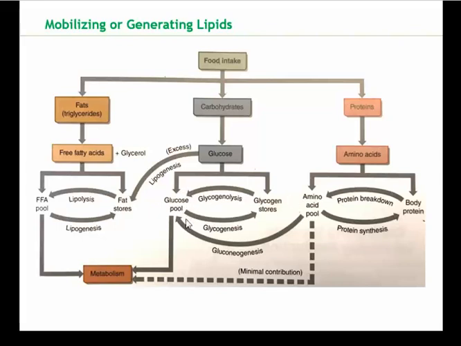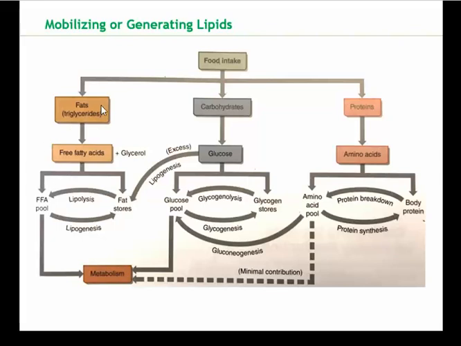So this process we've learned about in chapter 2, where we have glycogenesis, which is taking that glucose pool and forming our glycogen stores. Or let's say the glycogen stores are high and we need more blood glucose, we'll go through glycogenolysis. And glycogenolysis is the breakdown of glycogen to add to our blood glucose that's circulating in our body for energy. And then we can use that glucose here for metabolism.